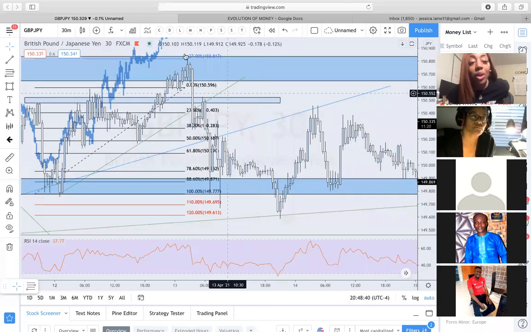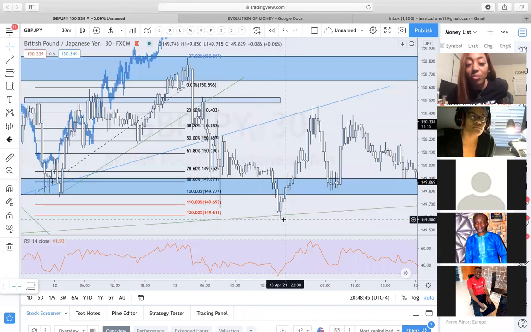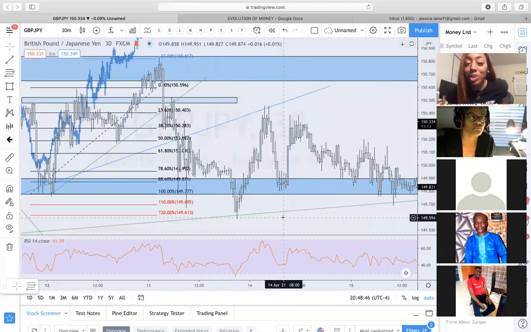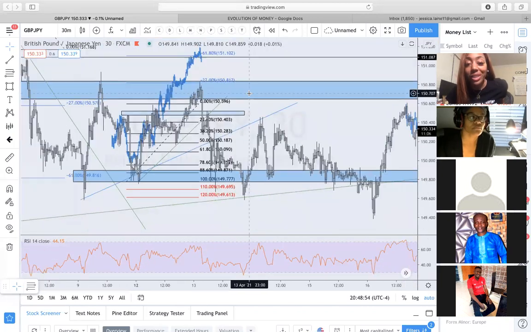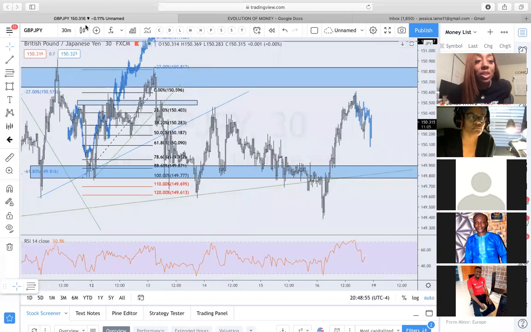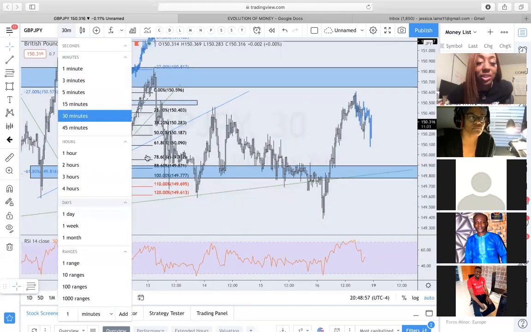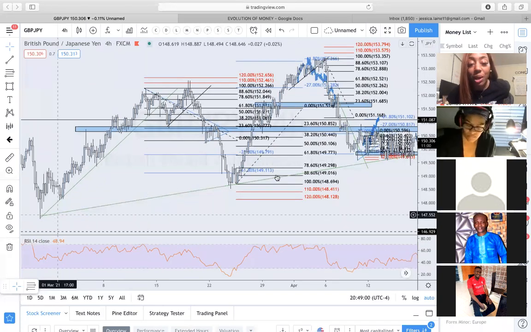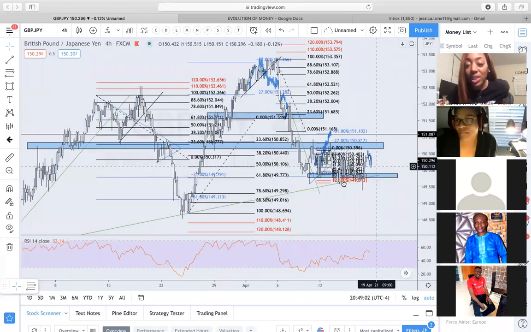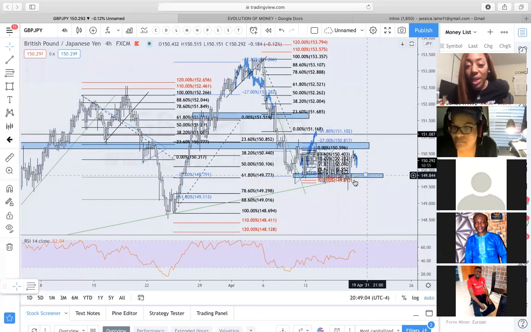And then boom, boom, boom, break, retest. This was a clear day drop here. But I already made my money from GU on another entry, so I wasn't tripping on GJ. But that was that. Let me go to the 4 hours so y'all can see this. This 4 hour trend line at the bottom, do y'all see this? Bounce, bounce, bounce. That's where GJ is right now. So we just made another bounce here.